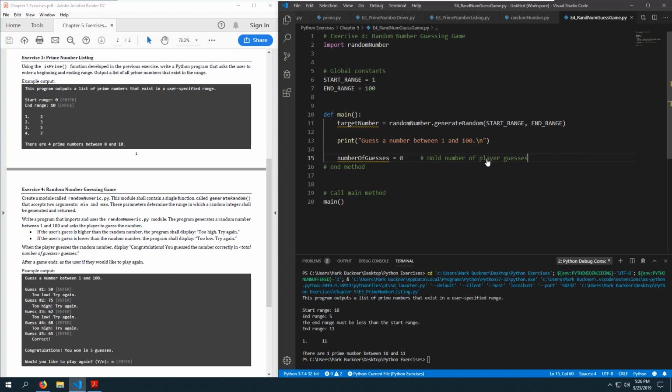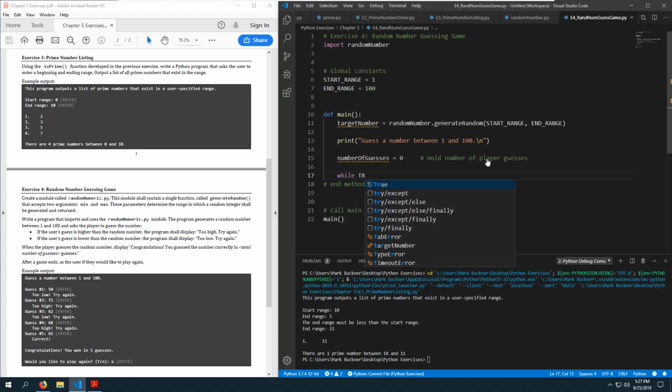All right. Still deciding how I want to do this. Let's see. I'm trying to decide if I want to do an infinite loop where I break out programmatically, or if I want to use a while loop that's tested against the target number. And breaking out of the loop would be easier versus testing against the target number.